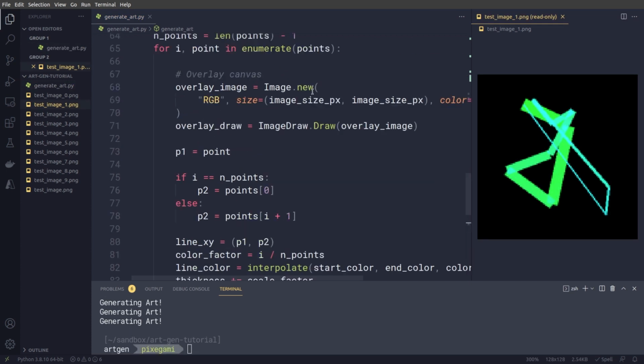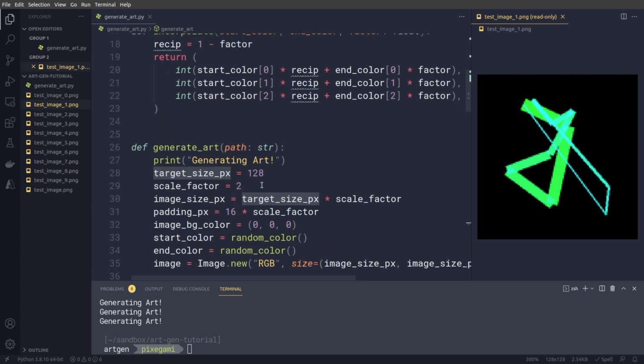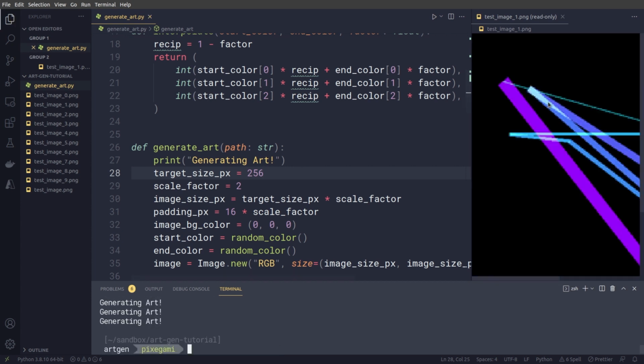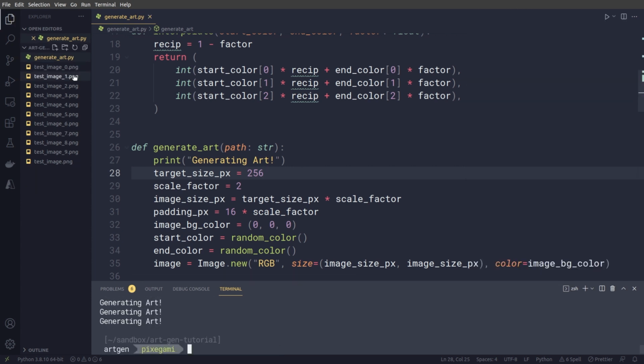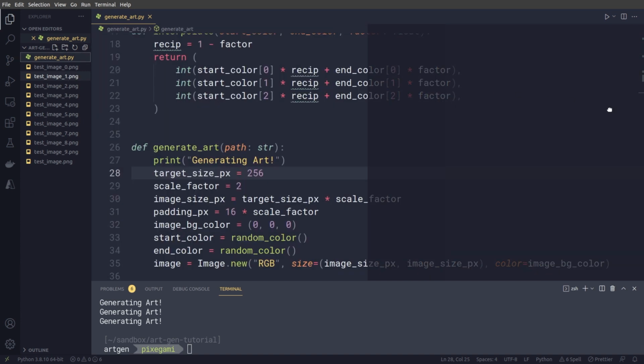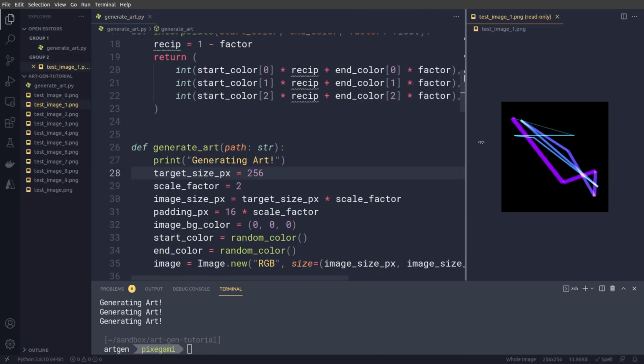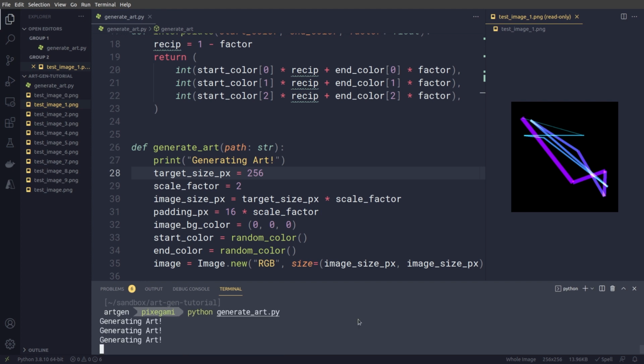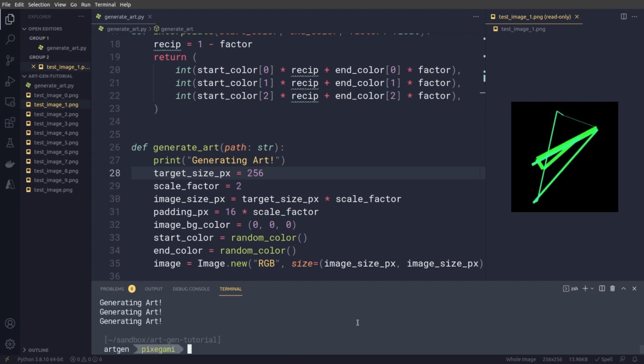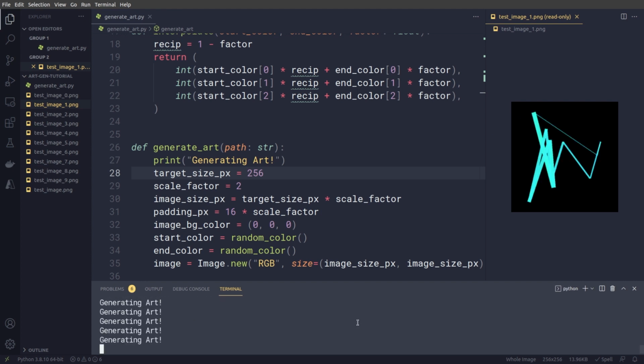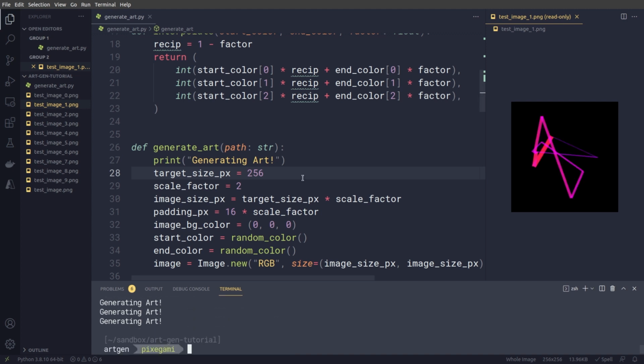It's also pretty blurry. Let's increase the size of our output a little bit. Instead of 128, let's make it 256. Okay, I think that looks a lot better. Yep.